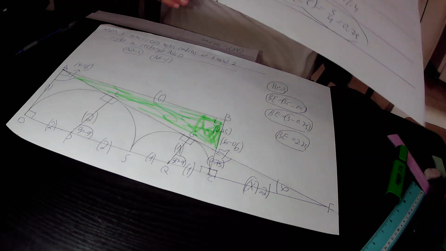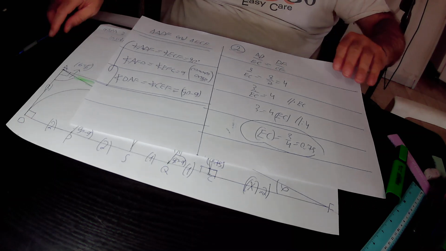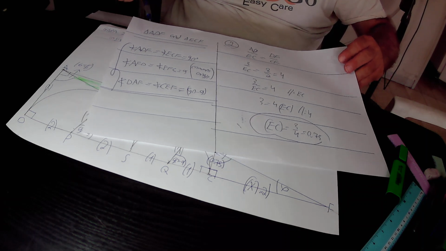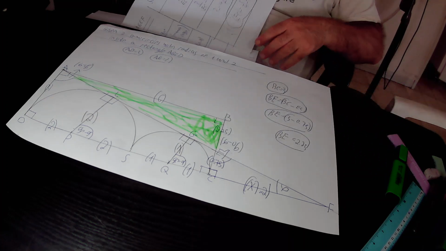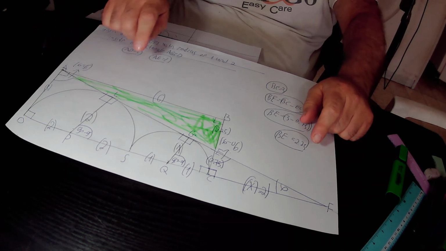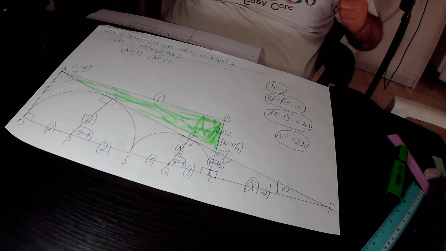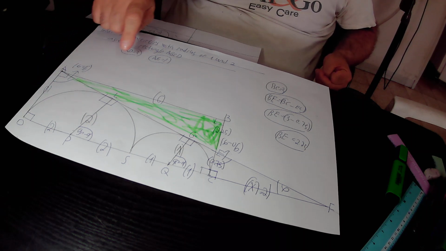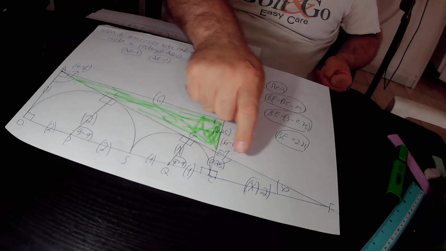So again, I should have found out that the big right triangle ADF is similar to the small right triangle ECF according to the angle similarity rule. And from the fact that the big right triangle ADF is similar to the small right triangle ECF, we derive that the following relationship exists between their sides. We derive the side AD in the big triangle or side EC in the small triangle equals to side DF in the big triangle or side CF in the small triangle.